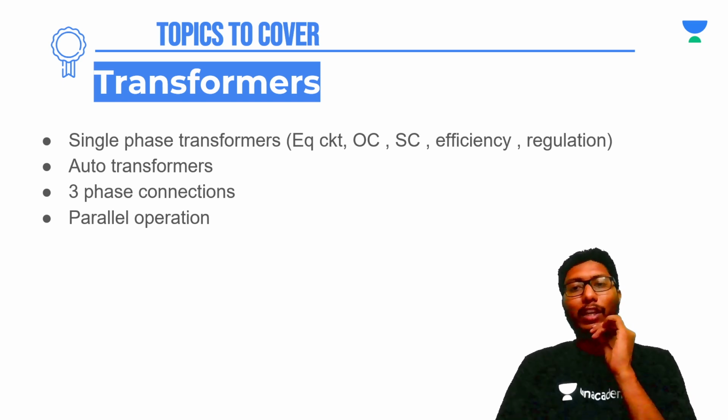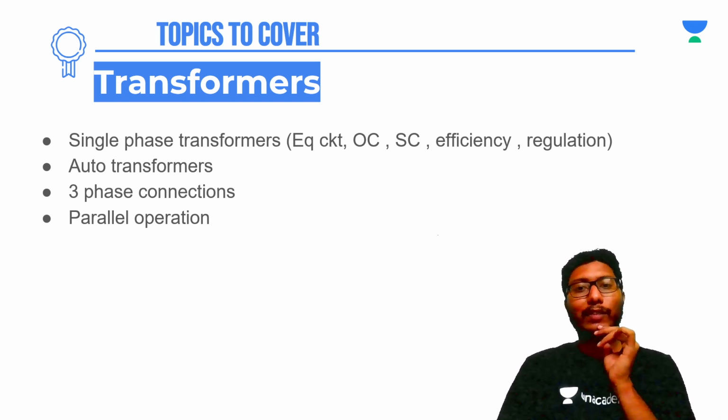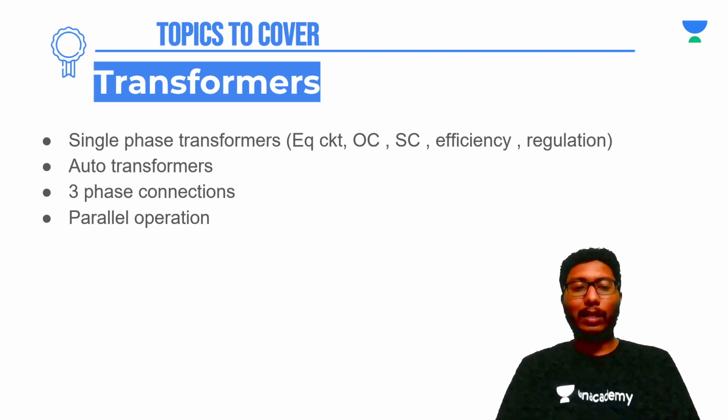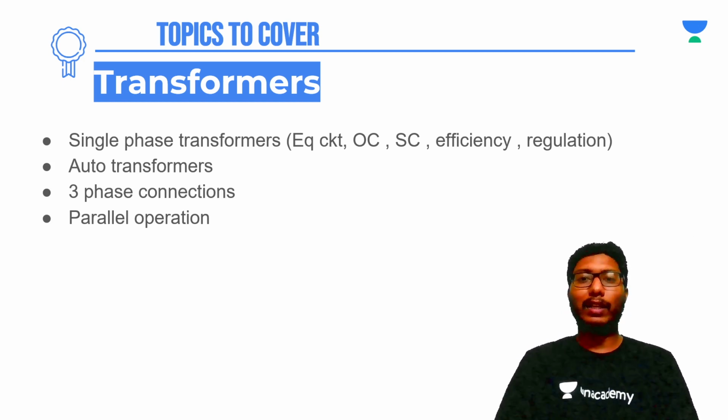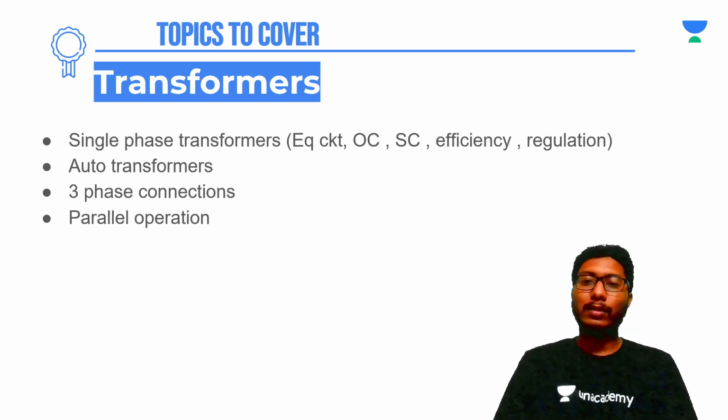So if the problem is getting complicated, then you can use the approximate formula for voltage regulation, but that is not advised with respect to the GATE examination. But if you are stuck on time, or if you don't have much time, then you can use this approximate formula while calculating voltage regulation, that is R times cos theta plus X times sin theta, that will give you percentage regulation.